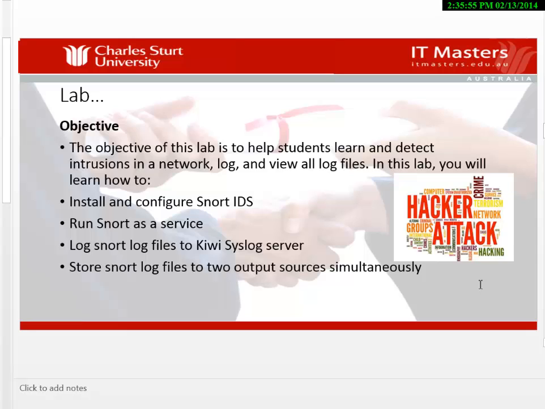Our first stop is going to be installing and configuring the Snort IDS. Then I'm going to show you how you can run Snort as a service, how you can log to files, how you can log Snort output so you can see it in a Kiwi Syslog server, and how you can store Snort log files to output resources simultaneously.